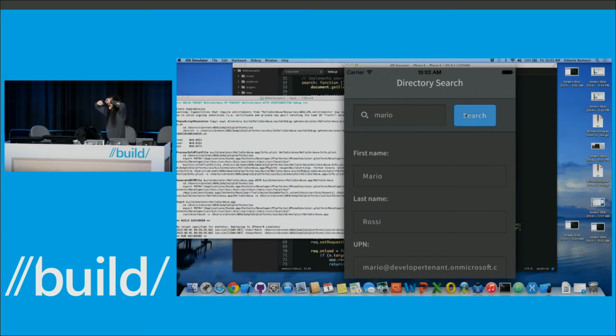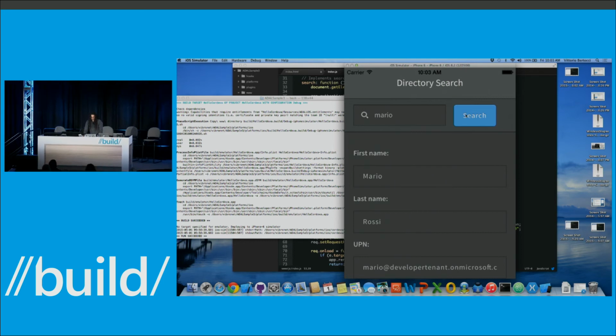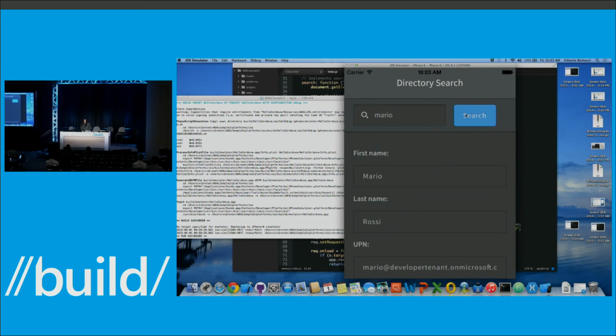All right. Yes, sir. The question is, is it possible to use tokens that I get from AAD to secure my own APIs? And the answer is absolutely yes. In fact, if you go to our samples page, Azure AD samples, and you search for, I need to switch, thank you.